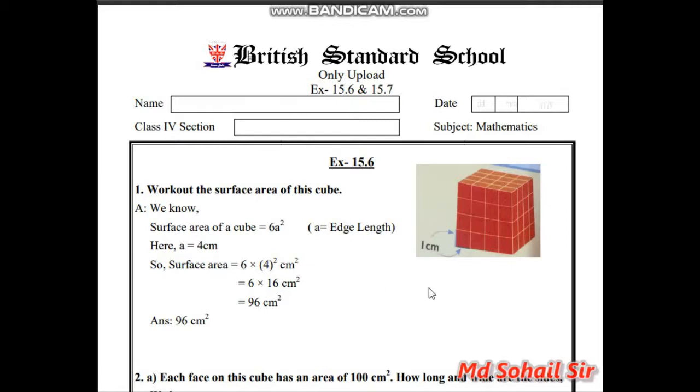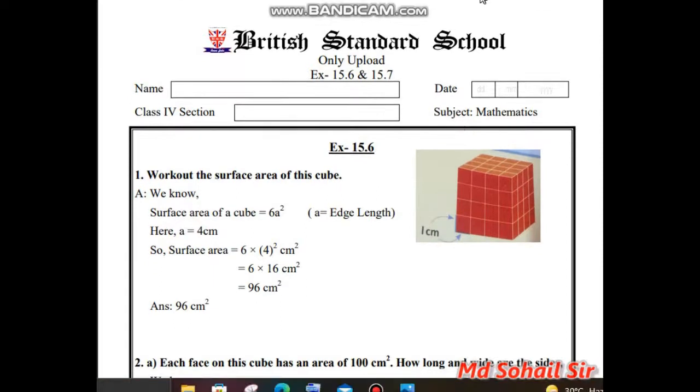LWH, basement, or you can say the width. So first of all, we work out the surface area of this cube. Surface area of the cube, you have to remember that is 6a². What is a? It means just one side line we are talking. And we all know that in our cube, we have six faces.